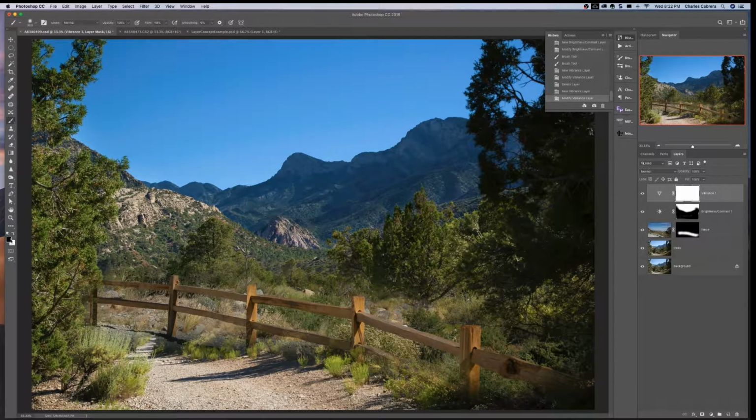I could paint with black on that adjustment layer and take off the effect that that vibrance adjustment layer has placed right here on the foreground.